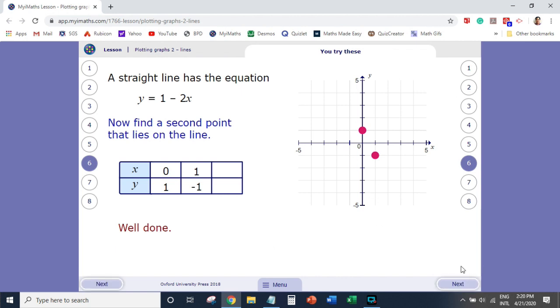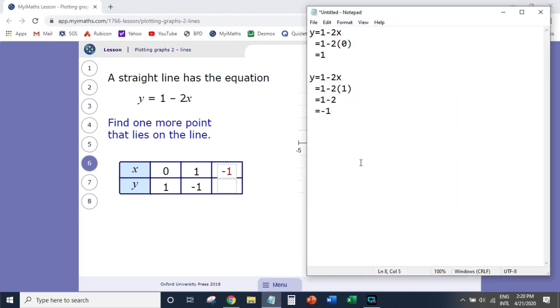We need the third point. Okay, let's say I will use negative 1 here. I thought of using positive 2, but now I want negative 1. Okay, if that's negative 1, again, doing the process right here. So y equals 1 minus 2. Since I will change my x to negative 1, I will just do parentheses and then negative 1 parentheses. So again, we have to multiply first, so I will just copy the 1 here. And remember, we are multiplying the same negative. So negative 2 times negative 1 will give us positive 2.